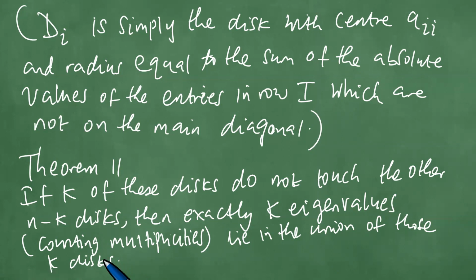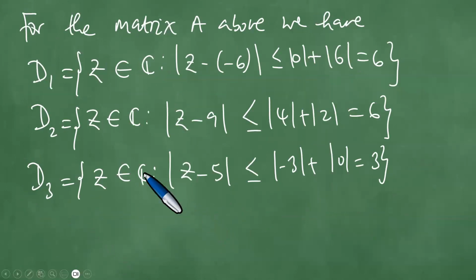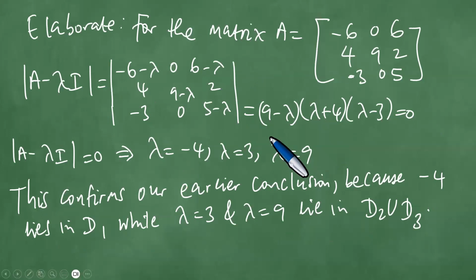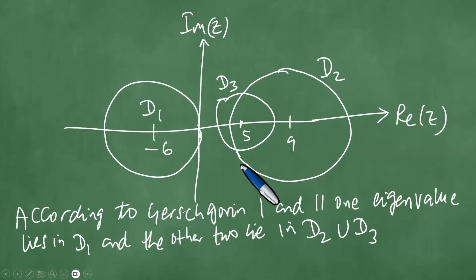Okay, so in other words, you have those eigenvalues that lie in the union, and obviously you can see that in these disks here, you have those two eigenvalues. What are the eigenvalues? The ones for lambda equals 3 and 9, because 9 is here and 3 is there, and they are in the disks. But minus 4 is a number that would lie in disk 1. But what is the point of this? What is the essence of this?